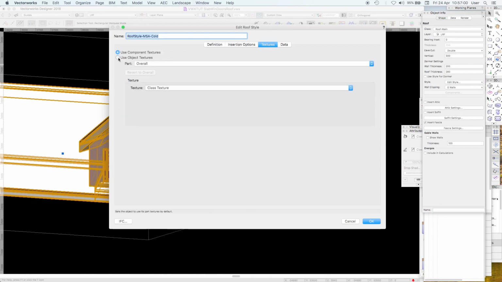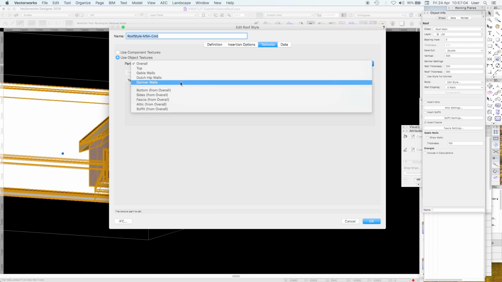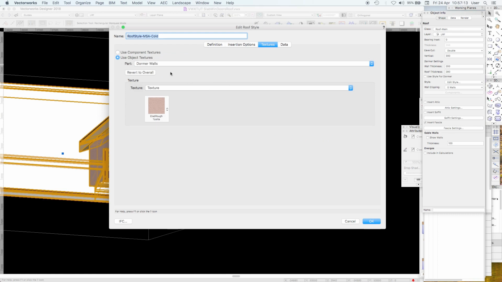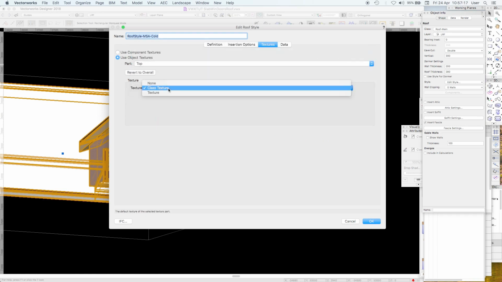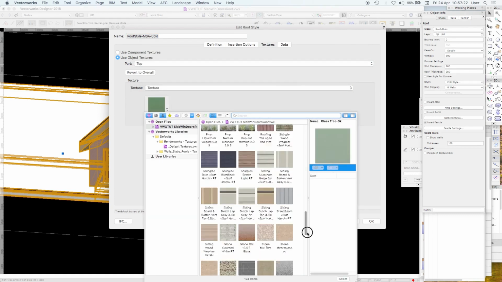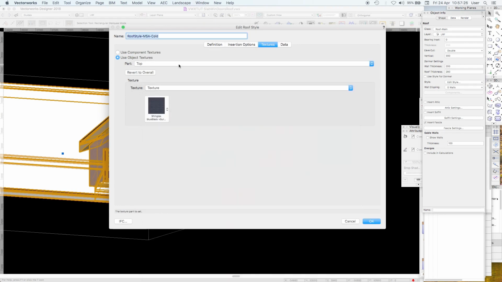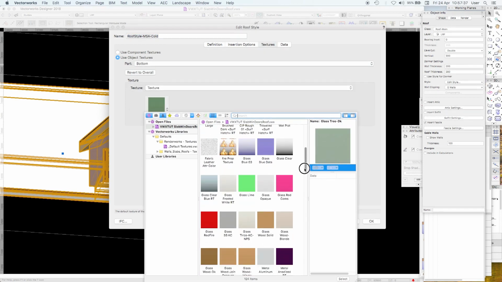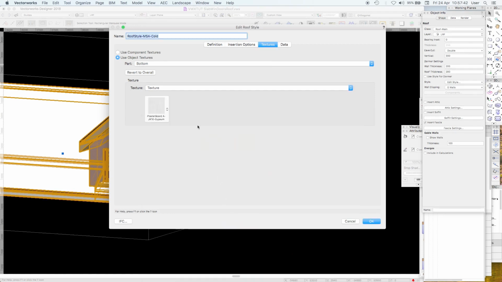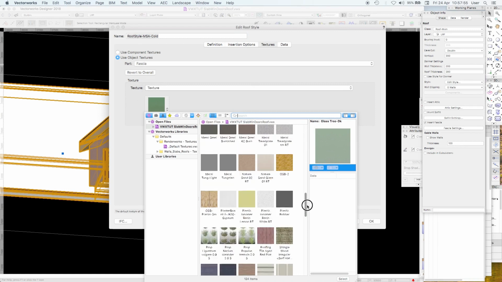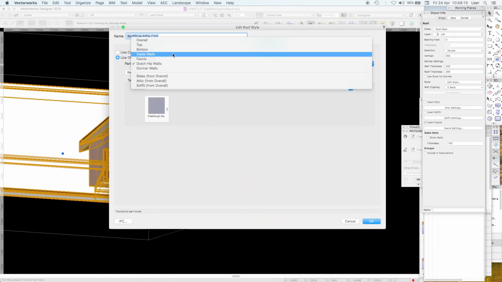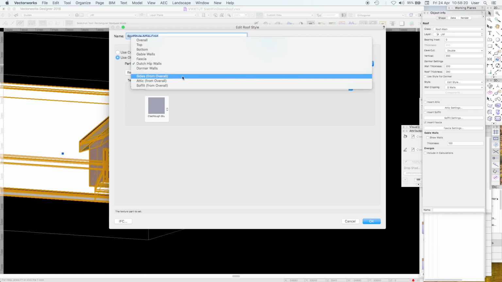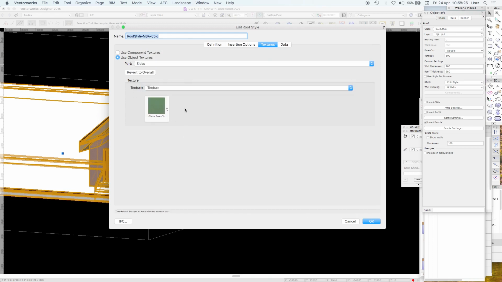to render the objects by objects so we can make the dormers pink render cladding. We can make the top have the tiles, black slate tiles. We can make the bottom plasterboard. We can make the fascia the same as the class of roof fascia, which is plastic isomer. So we've done top, bottom, gable walls, fascia, and the sides. We would want those to be the same as the fascia as well, so that would be the plastic isomer. So now we've got render by object textures.